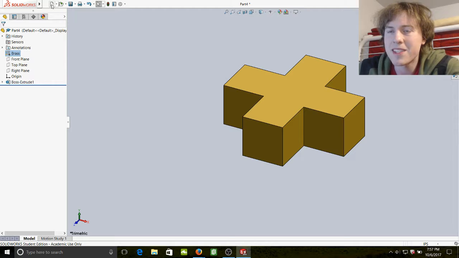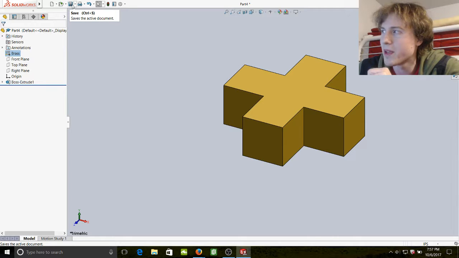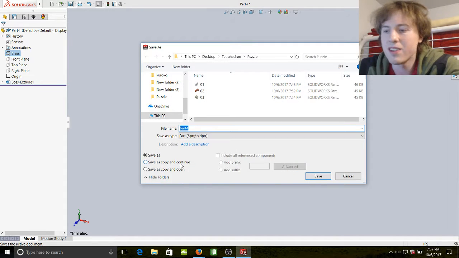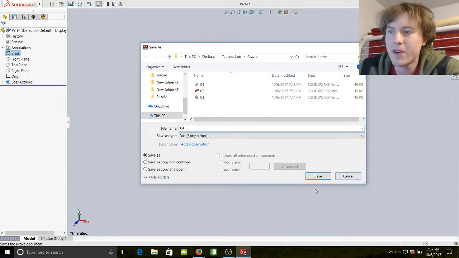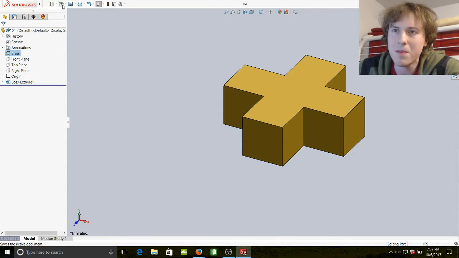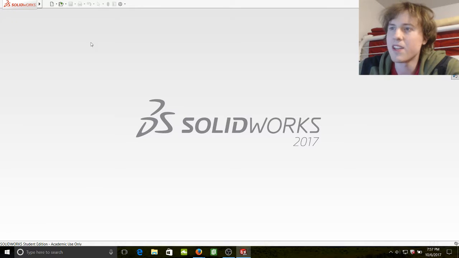So this is brass. We're going to keep it as brass. Why not? It looks like a good color, sort of. That weird pea soup fog color. I am fine with that. This is part 04. So we're going to throw 04 in the same folder with the other ones, and keep on trucking.